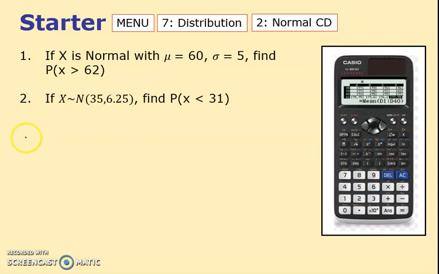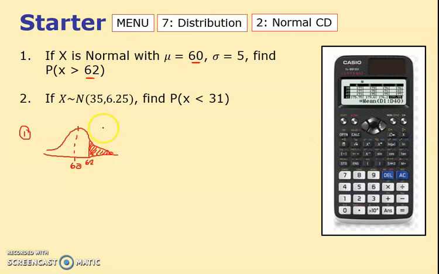So, did you do them? I hope you did. Let's do number one. It says x is normal, so I personally like to draw a normal distribution curve. Usually we're better than that, but there you go. In the middle I put the 60. And it says find the probability that x is greater than 62. So this could be the lengths of newborn babies or something like this, and on average they're meant to be 60. If the next baby that came along I measured, what's the probability that baby is longer than 62, presumably centimeters, or whatever units we're measuring in. And this is the probability I'm trying to find.